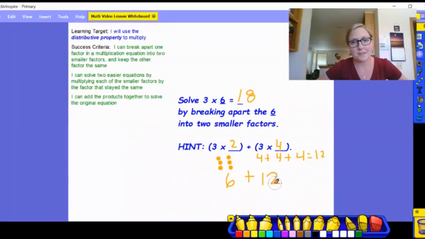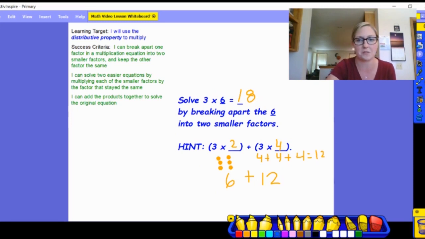Probably we're thinking, well, Mrs. Nelson, you already showed that equation last time, so we know the answer is 18. And that's okay, because the whole point wasn't to figure out if you could remember the answer. It was to see if you could think about how to break apart the 6. So this is just one way, and there's more than one way that you could have done it. But one example I have here is by breaking apart 6 into 2 and 4 and figuring out what 3 groups of 2 is equal to. I drew a little array here, and then figuring out what 3 fours would be, and then adding those together, and we would get 18 as our total.